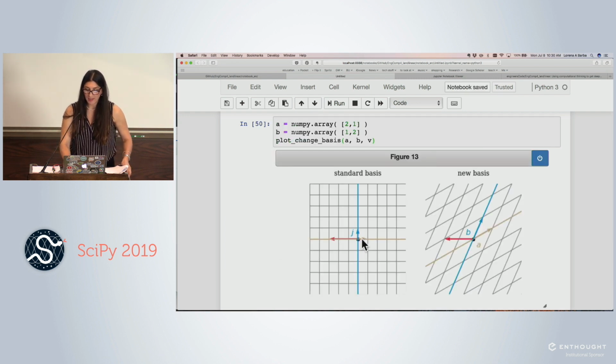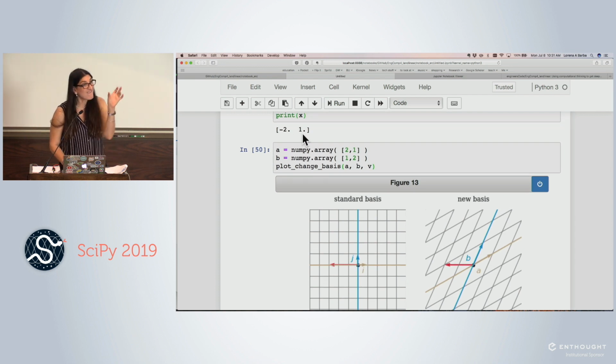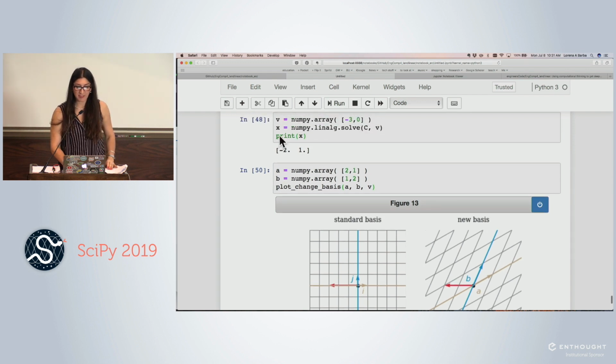That plot gives you a plot on the left with the standard basis ij. The vector in red is v, with coordinates minus 3, 0. There it is, v. On the right-hand side, you see a transformed space where the basis vectors are A and B. On this new basis, v is the same as before, v didn't change. See, v is the same vector. In both worlds, it's the same vector, but in the transformed world, if we look at the picture, how many A's do we have? Minus 2. How many B's do we have? Plus 1. Minus 2, 1 are the coordinates of v in this new world. And we got that by solving that linear system.